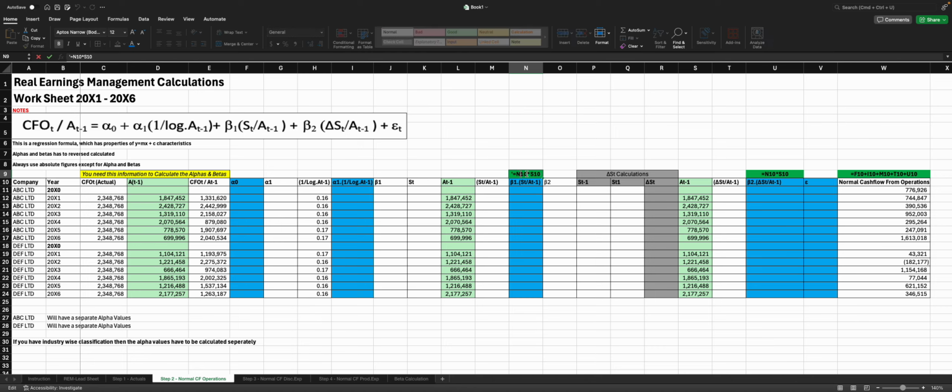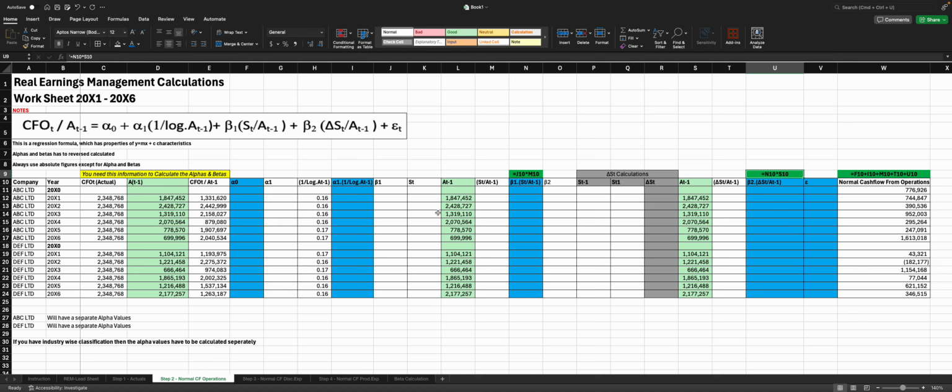So here it should be J10 into M10. Likewise here.